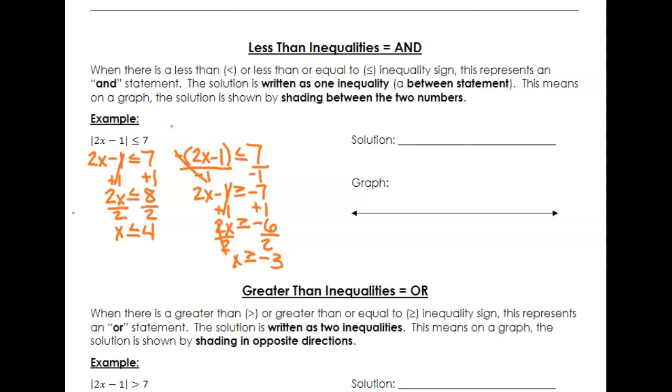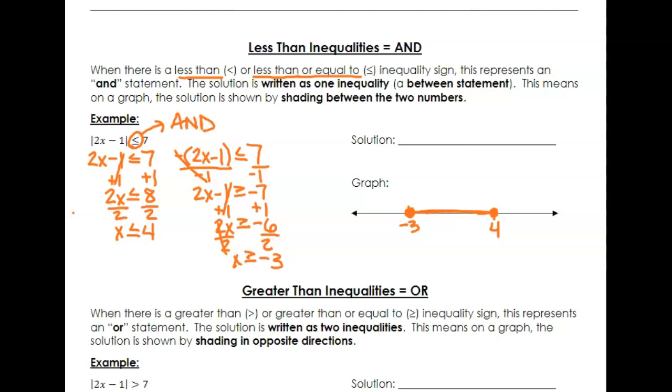This is going to be an and inequality because I have the less than or equal to sign. So see how this is the less than or equal to sign? That means this is going to be an and inequality. So I should be able to write this as a compound inequality. So I'm going to go ahead and graph. I have a value at negative 3. I have a value at 4. If I graph the one at 4, my x value should be less than or equal to 4. So that direction. If I graph here, my x value should be greater than or equal to negative 3.